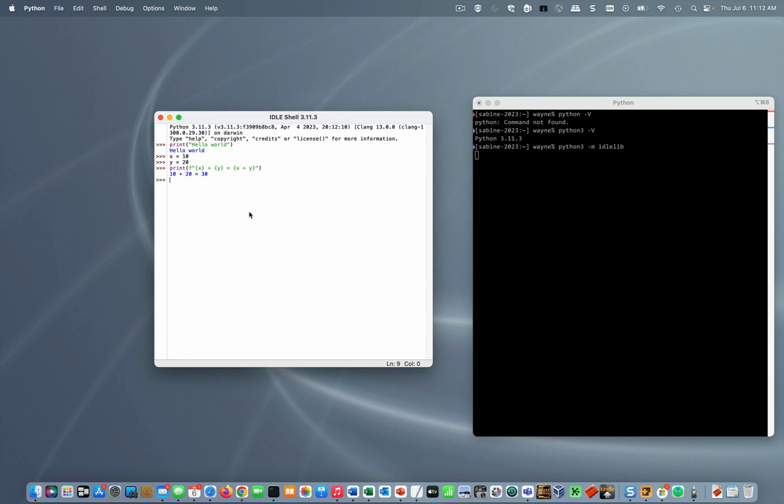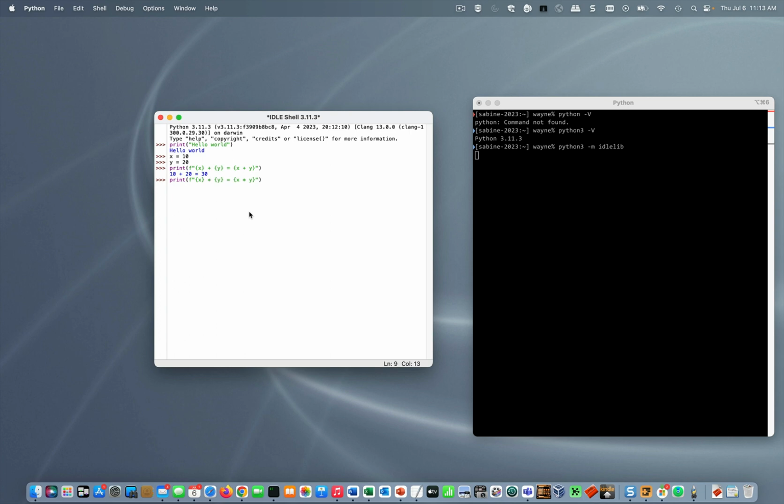Now, you can go back and re-edit things. If I move back to this print statement, I can't edit it right there, but if I move up to that line and hit return, it's going to bring this line down to become the current line within my shell. And then maybe I'm going to say, well, instead of doing addition, I really wanted to do multiplication.